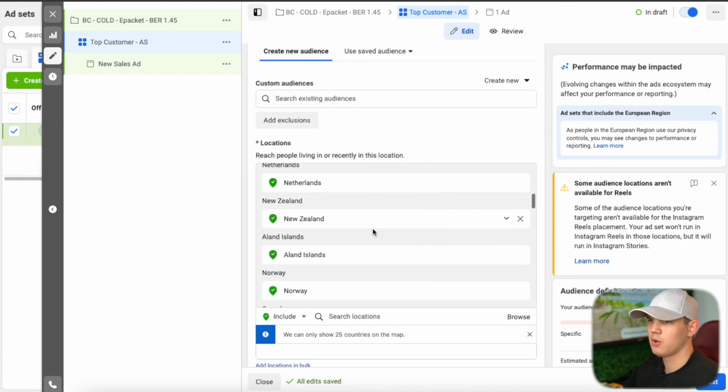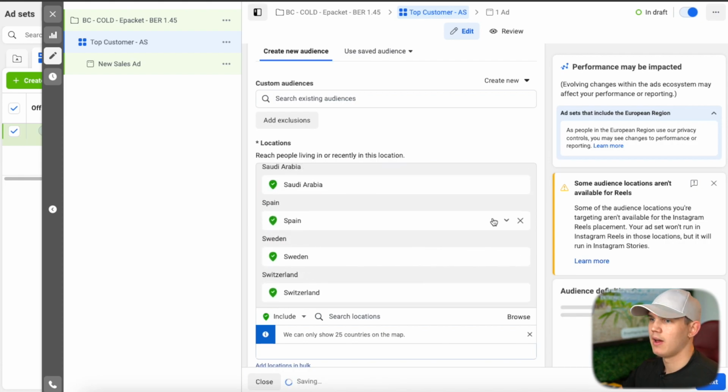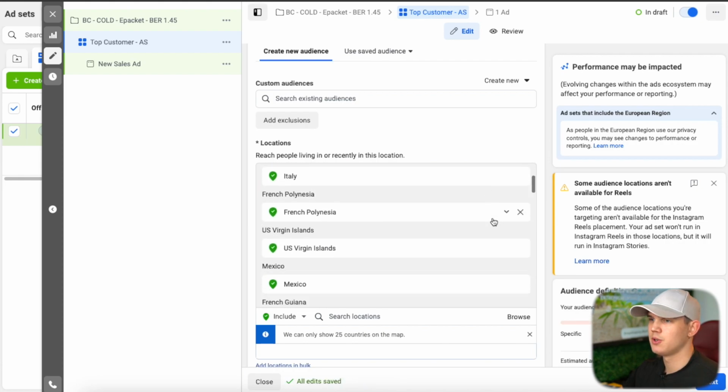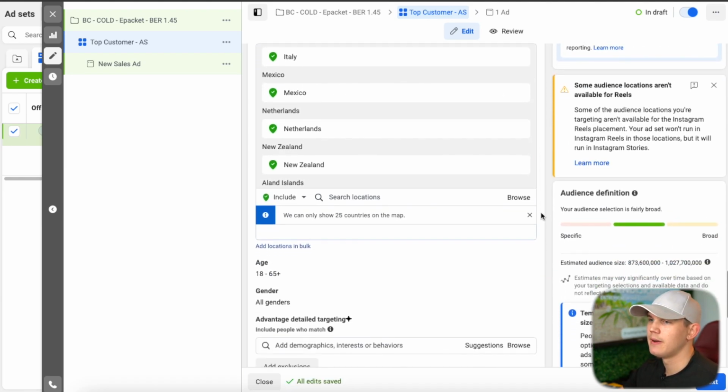And as you can see, we got quite a few coming through here that I can actually still get really good shipping times to. Estonia actually shouldn't be in there, so we're going to go ahead and remove those. This one is specific to you. Whatever places you can get good shipping times to, go ahead, put those in there.